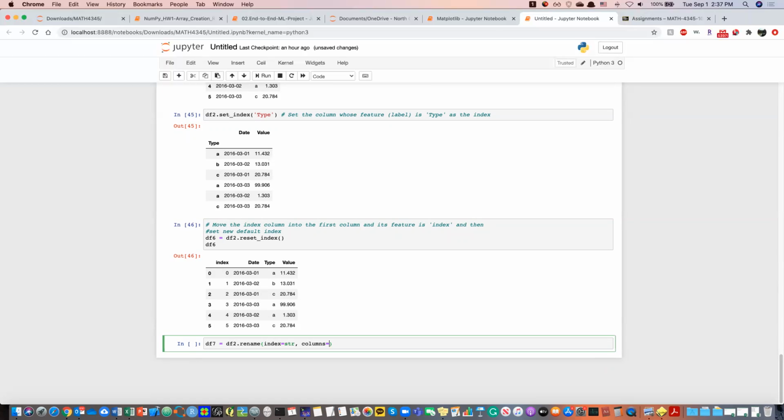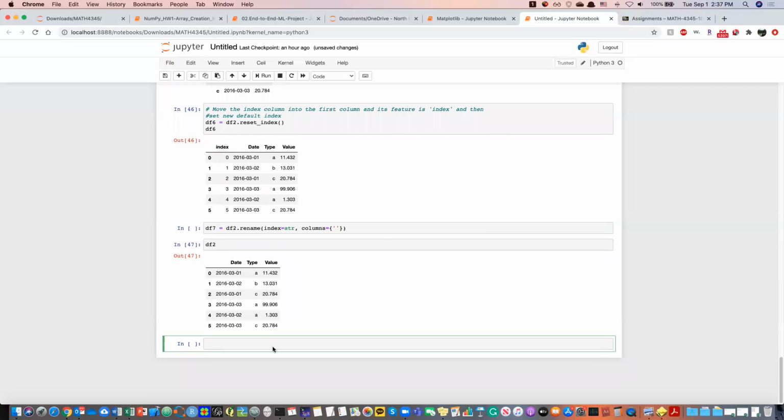So it's index column, the open curly bracket, and then original was the df2 was date, right? What was the df2? Date, time, value. Oh yes, right.